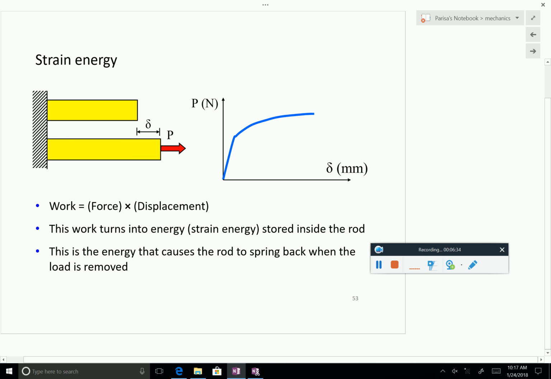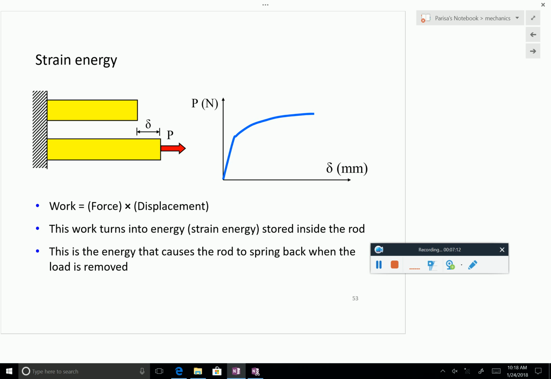Now, there are a few other parameters about this curve that I want you to know. One is strain energy density. When we look at a force displacement diagram, you may have seen this before, when you apply force and cause deformation, if you multiply force by the deformation in the direction of force, you get energy or work done by that force. This concept should be somewhat familiar to you, yes?